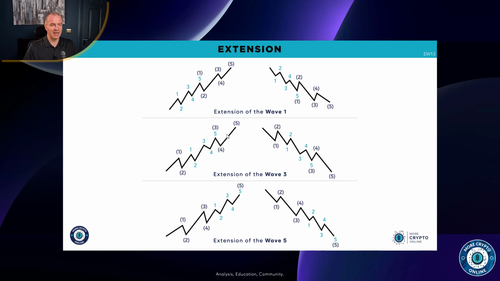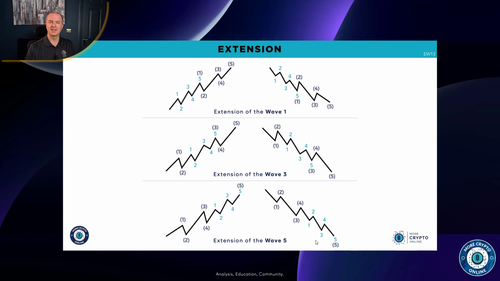Important to understand here is that it's typically one wave that's extended, and it is in practice difficult to distinguish between the different wave degrees when you get these extensions, but that is also in practice not so important when you're trading it. And again, you can see here that also wave 5 can be extended, and very often in the metals market, and you can see on the left-hand side the uptrend, and you can see the same works in the downtrend.